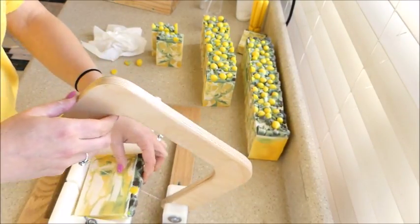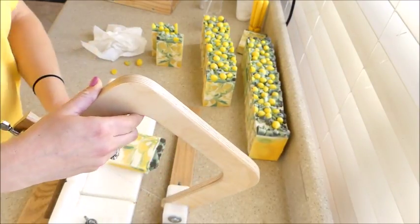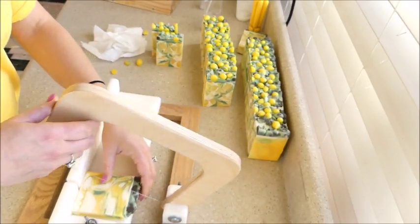So I'm just cutting the samples now. Some of the little lemons are coming off when I'm doing this one, but that's okay.